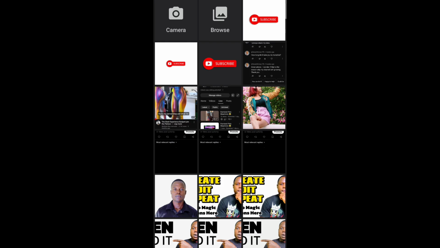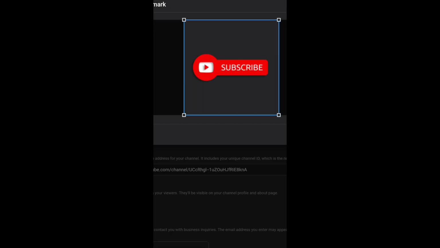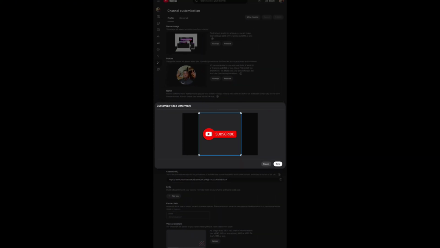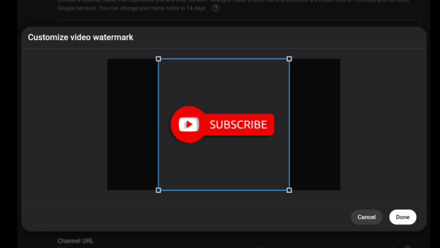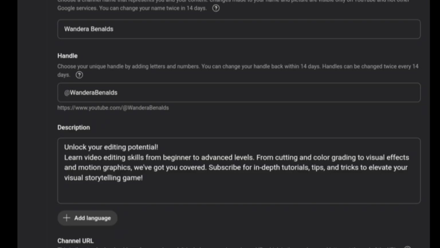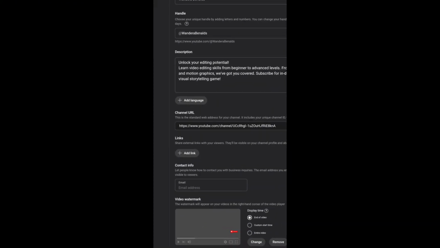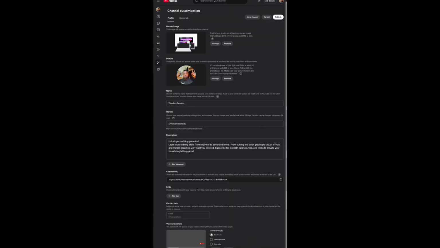As you see, this is the screen that has come next. So you choose which kind of photo you want to use. Okay, I'll literally use this particular pic. This is just for my example. So once that is done, it crops it automatically. Then you tap on done, and as you see right here, my watermark is actually added.